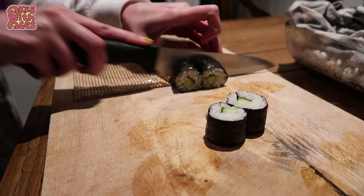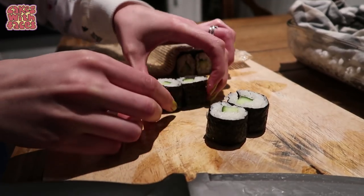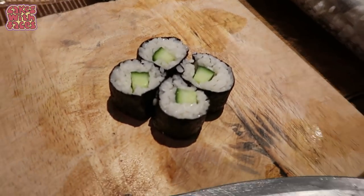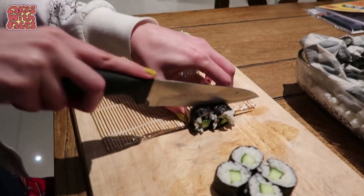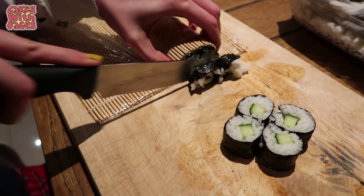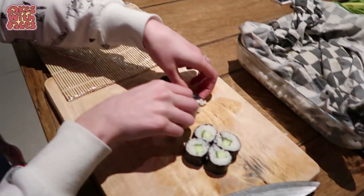Are they going to come out the same size? Let's see. Pretty good. Enough for one more piece there. So you're cutting off the end bits now. Yeah, if you cut it up perfectly equally, you don't have to cut off the end bits, but we can have them as tasters.